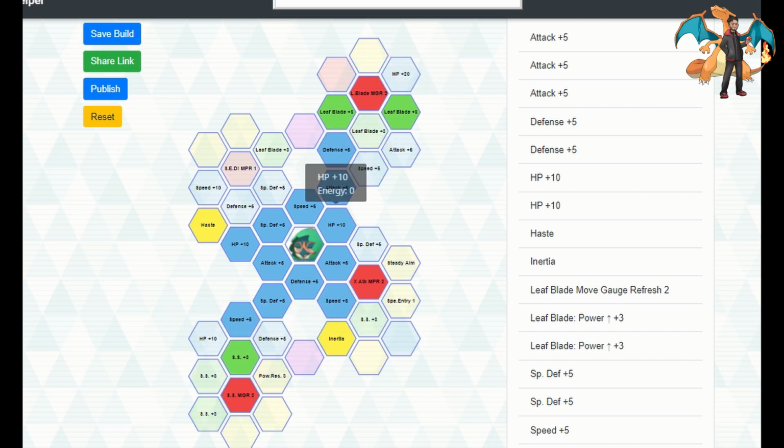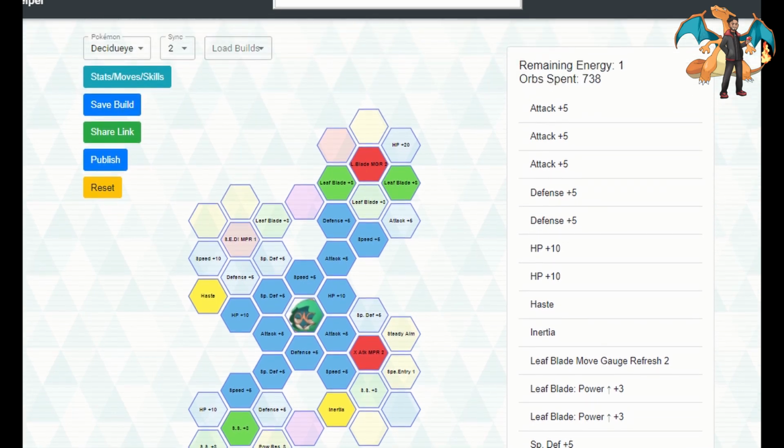You can probably go for speed. He's going to need speed or his defenses. It's up to you, but this is what I'd go for at 2 out of 5. Again, it's very basic. With any Pokemon, it's always good to get 3 out of 5 to utilize them to the max of their ability. But this is what it is.